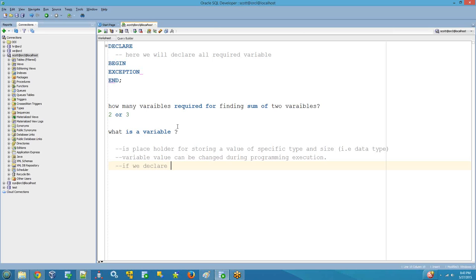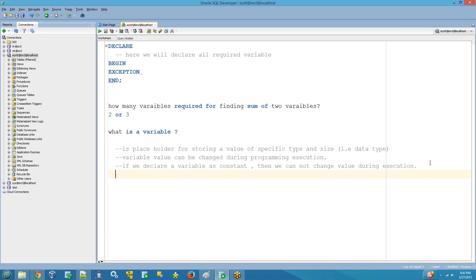So the variables will be declared in the declare section. If you declare a variable as a constant, then we cannot change the value during execution.